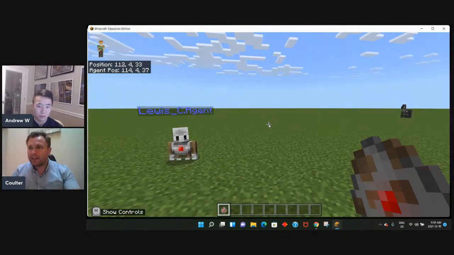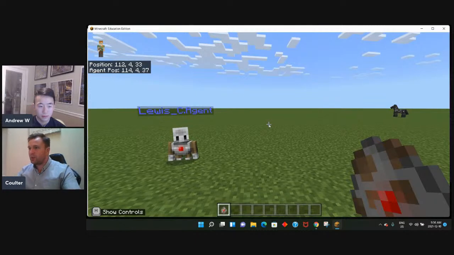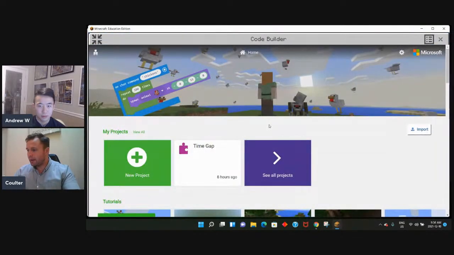So when we press the letter C, you're going to get a screen that asks you to choose the make code option. Now, not sure if mine is going to pop up here. Let's see here if it does. Yeah, mine goes right into Code Builder, but your screen might look like this.